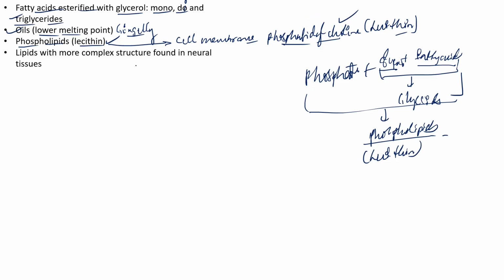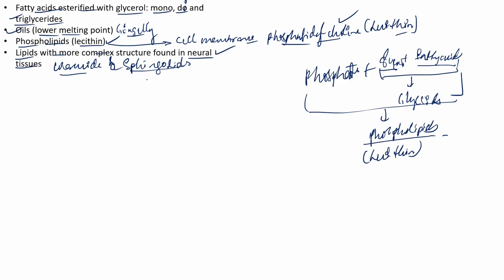Now in some cases, that is in the neural tissues, in the nervous system, you do find more complex lipids. The more complex structural lipids are found in the neural tissues. For example, we have ceramide, or sphingolipids. Ceramide is an example for the sphingolipids. Then ganglioside, cerebroganglioside, and so on. There are many examples, but generally sphingolipids are mainly found in the neural tissues, and sphingolipid is an example for complex lipids.